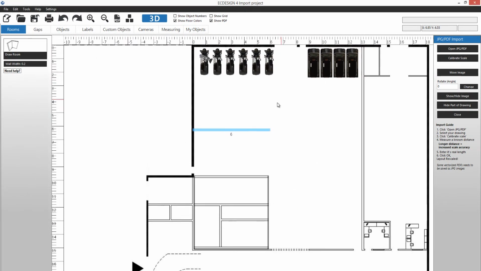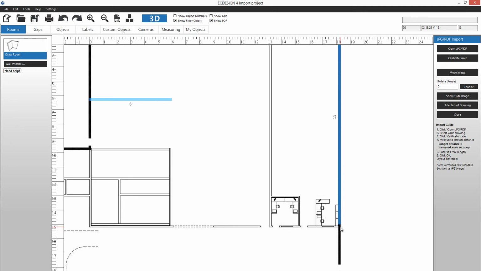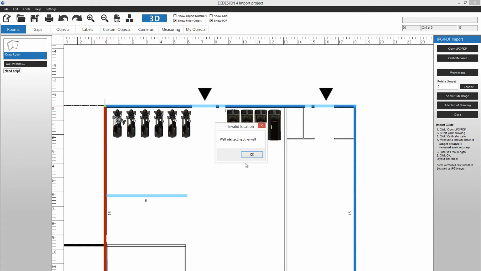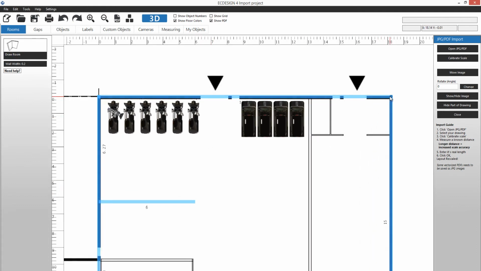But if we close this, I'm of course able to turn this into 3D. So I'm going to click the draw room button again, and then I'm going to click and follow the lines very quickly like this, and you can zoom in and be very accurate if you want, and we can adjust afterwards just like this. Oops, sorry, I need to make an intersection right there and create another section here. Perfect. You're able to move the nodes or move the entire wall like this into a perfect position.